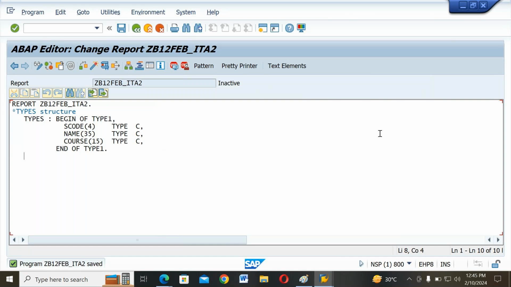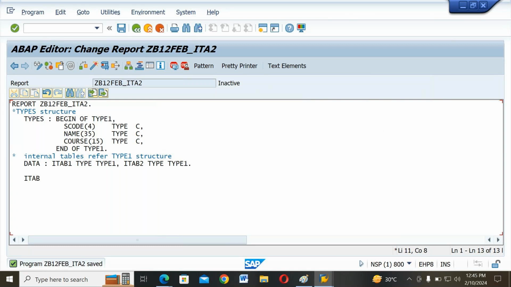Now I'll declare two internal tables referring to the same structure, so the type 1 structure is reusable. I'll declare like this: DATA colon, I type 1 TYPE type 1, comma, I type 2 TYPE type 1. So both the internal tables refer to the same structure.